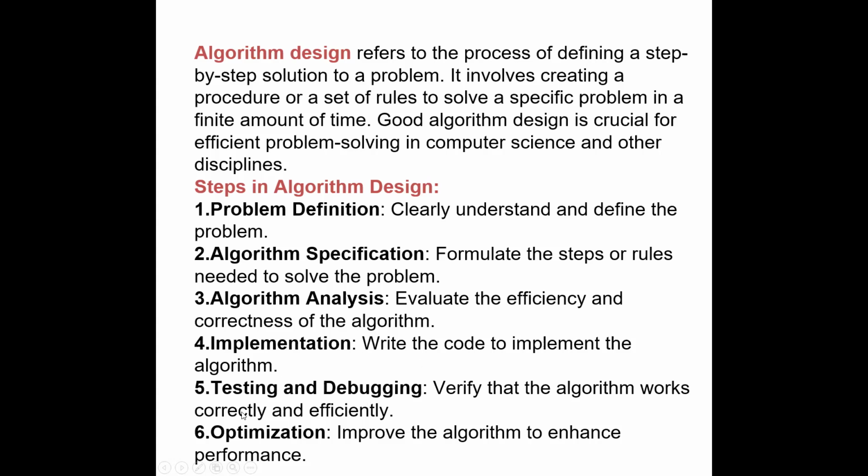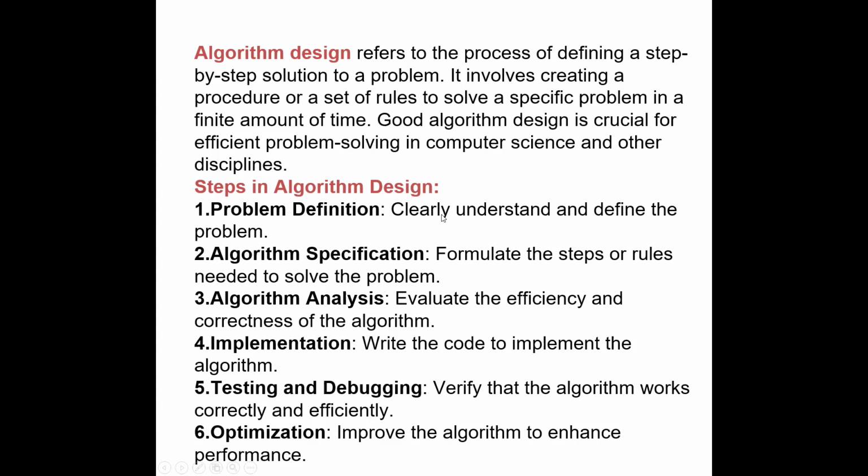If it is not working properly, then we need to debug. We have to eliminate the errors and bugs. Then if it is producing only 50% of efficiency or 50% of the result, we need to iterate the same process. We have to apply some advanced concepts, so that it produces the maximum optimized solution. So these are all the steps involved in algorithm design.